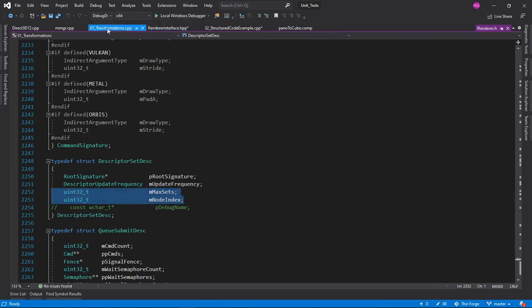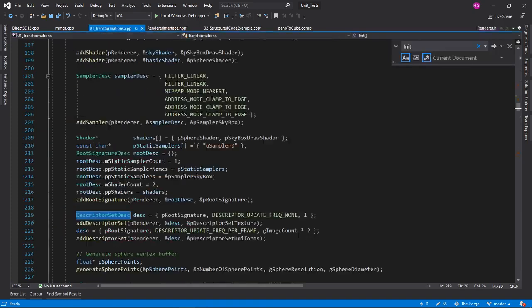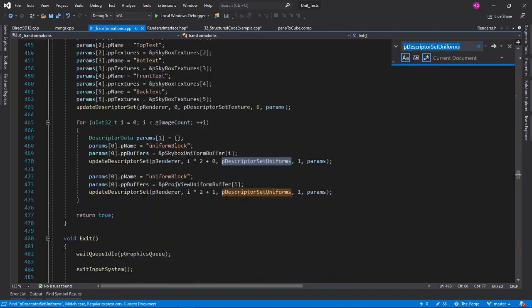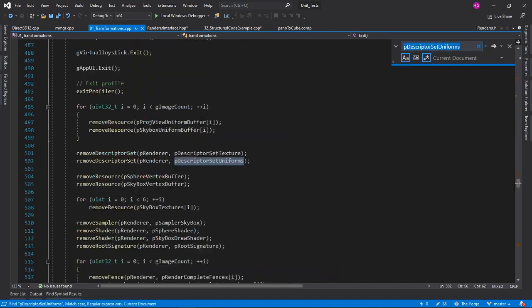Virtually these two, but I don't think we're going to need them. Maybe we are. Let me check. Root signature. Set uniforms.